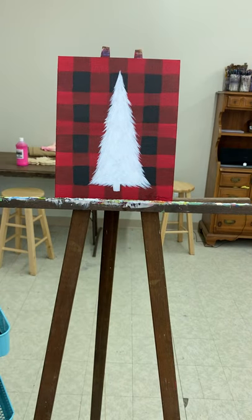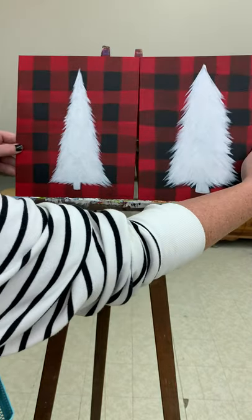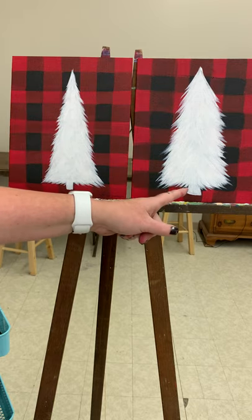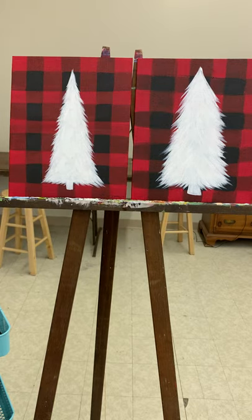And voila! Super cute. Let me compare it to the first one I did that took me literally 5 minutes. I mean, that one's still cute. Gotta say, a little fluffier. But yeah, so even if you're sloppy, you can still have a super cute painting. This one's a lot of fun. It's really easy.